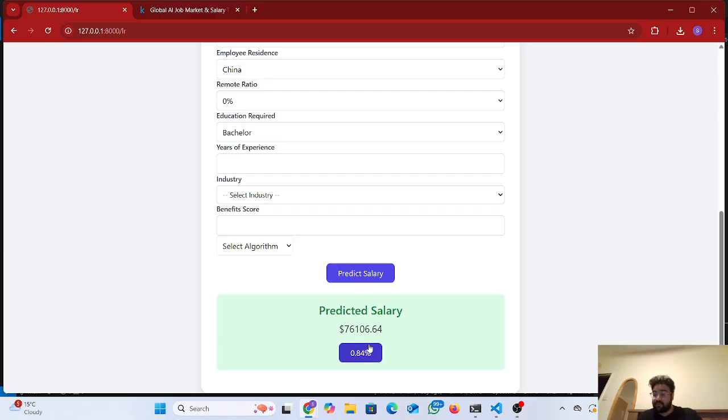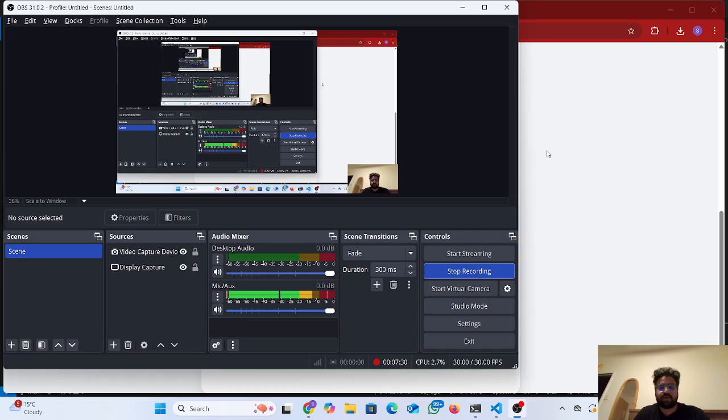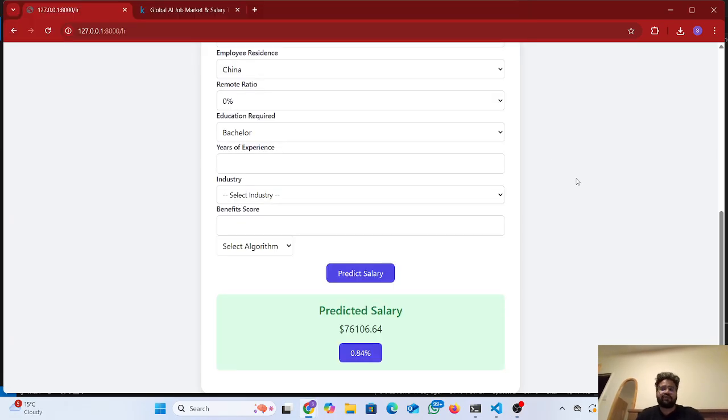So this is a button. I've added a button because I wanted to add a lot more, but we have decided not to for now. We will, but not right now. So yeah, that's it from my side. This is my project that I've created for machine learning and cloud computing.